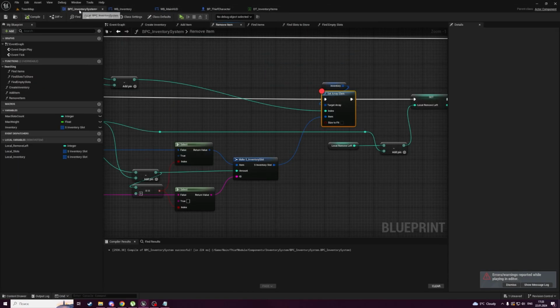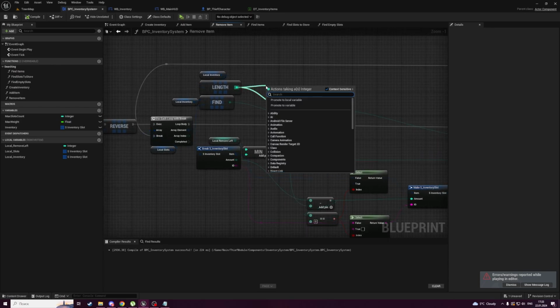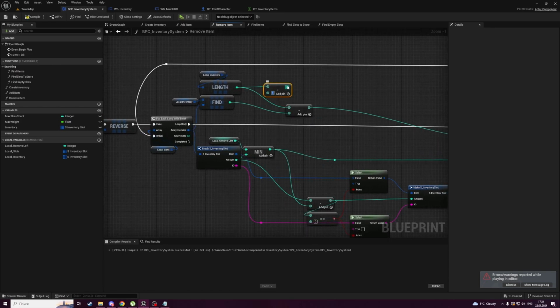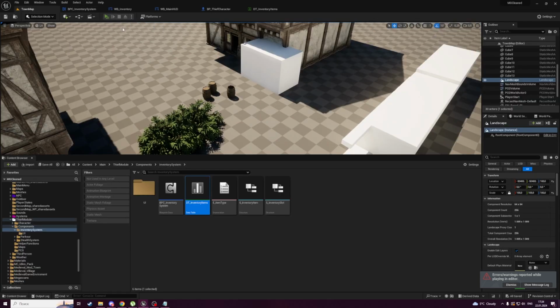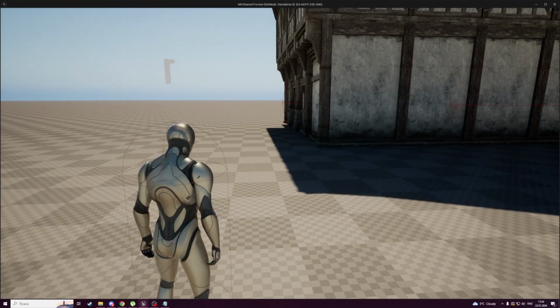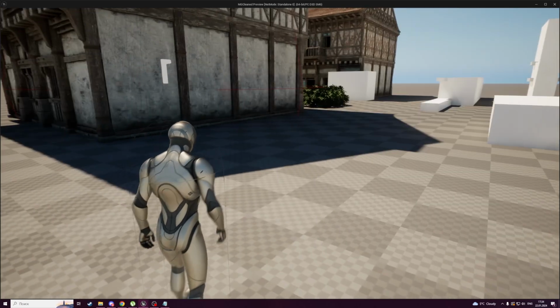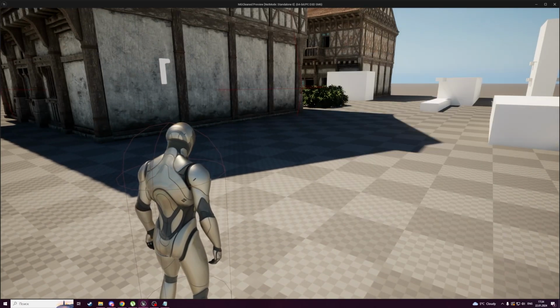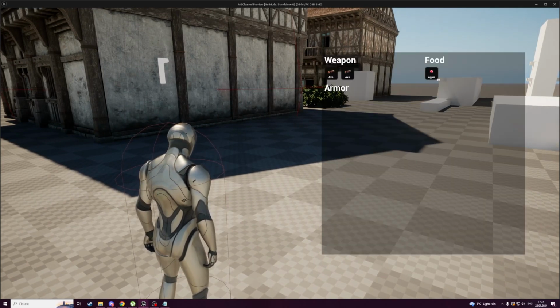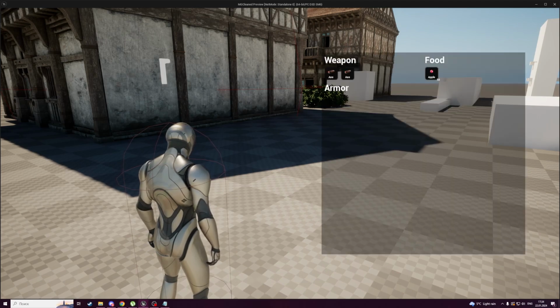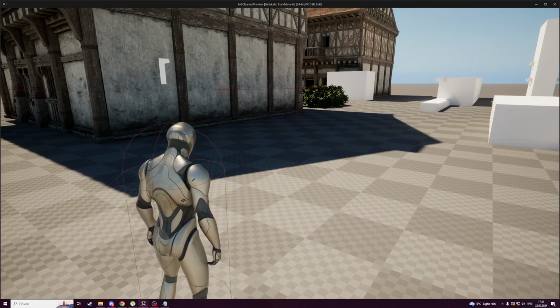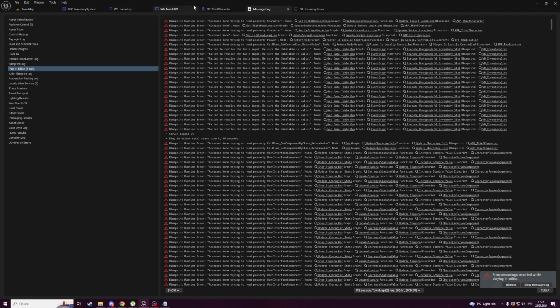Well, not the length, but length minus 1. I think that the problem is here. Compile, save, Z, and X. Remove breakpoint. Now let's open it. Okay, X. Okay, now it removes them in the correct way. Well, now remove item is working.